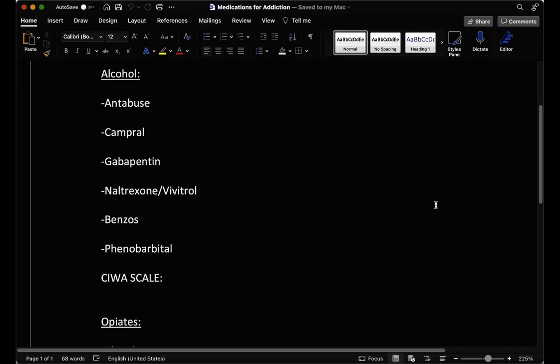So this was on your quiz, but back one step: alcohol and opiates are the only two substances that right now we have FDA approved medication as well as off-label medication that we use to help with withdrawal. That does not mean that somebody on a stimulant such as cocaine, amphetamines, or methamphetamines, that we cannot help treat their symptoms, right? If someone's super anxious, of course we can still give them Ativan. I'm talking about what is usually more indicated and what's more seen.